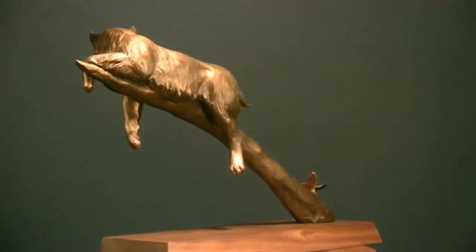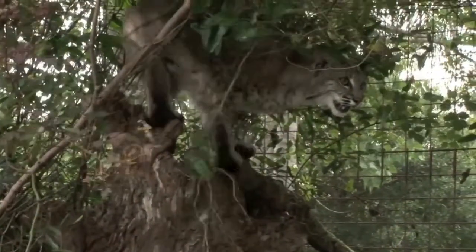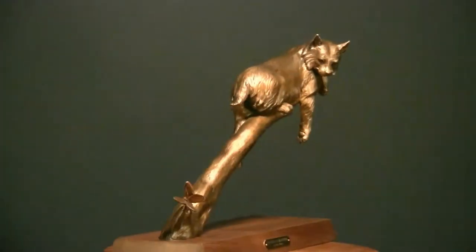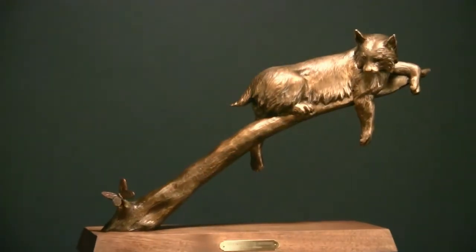This Bobcat — I have a couple cats and I always like watching them. They're always big-time hunters. He sees this butterfly laying at the end of this tree stump that he's kind of hanging out on, and he's thinking about being quick as a cat and coming around there and catching that butterfly.